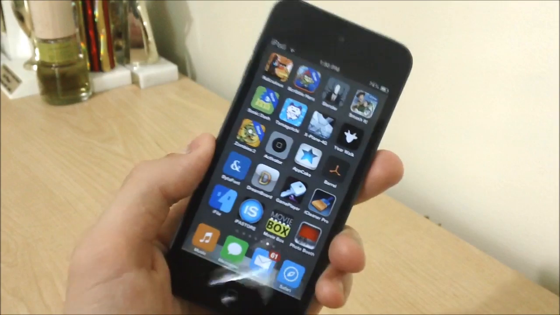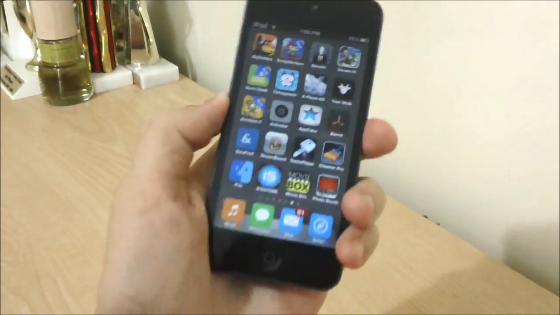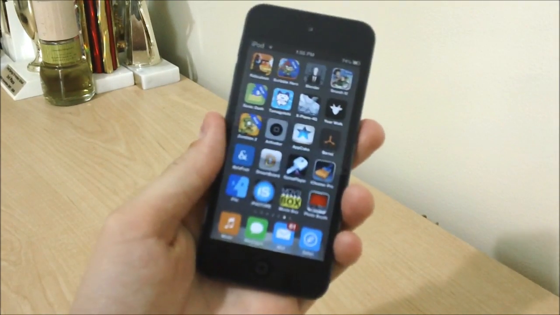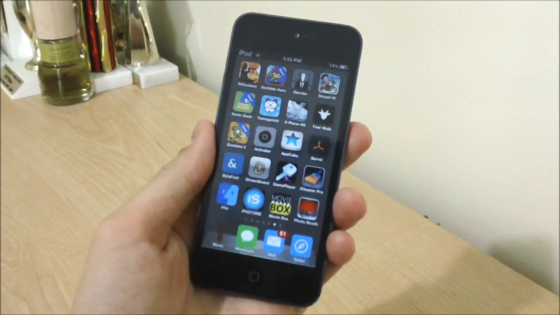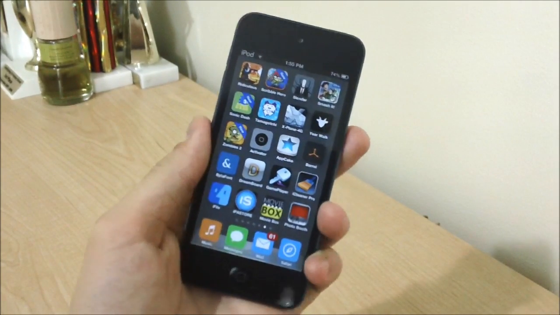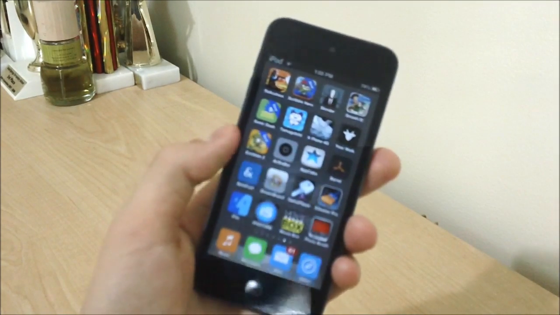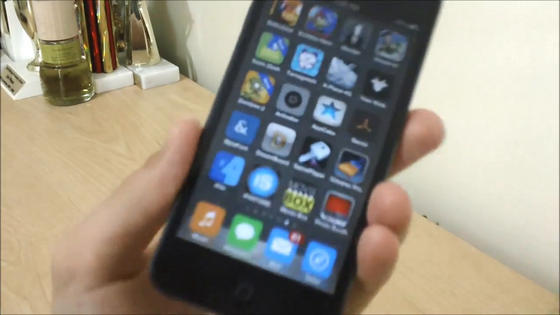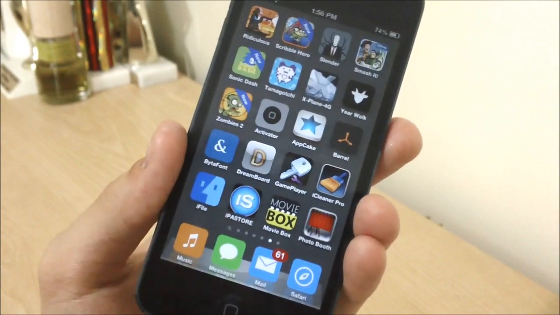X-Plane 4G, yet another flight simulator. Pretty crazy with flight sims. I really like watching, you know, flight simulator stuff. It's just interesting to me. Next, we have Earwalk, which is, I've never played before, but it seems to be a mystery. I have all these games that I never play. I just download them and forget about them. Next is Stupid Zombies 2, the successor to Stupid Zombies. Never played it before, as you can see by the new sash.